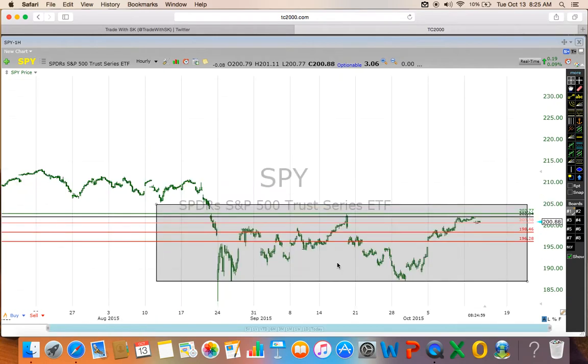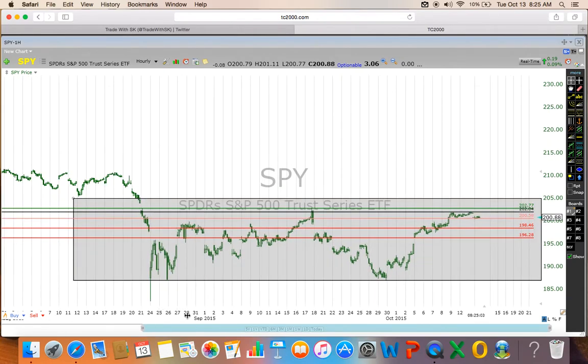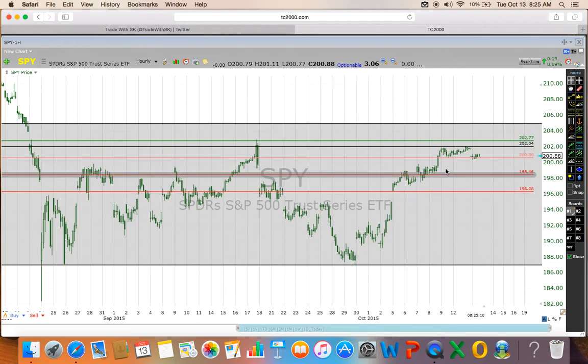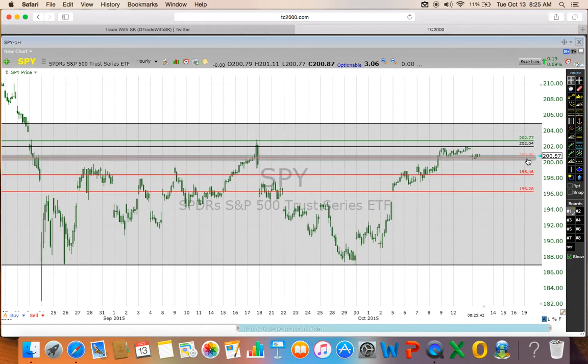Let's go to hourly. There is something very important to see. We are at the top of the trading range as well. Trading range breakouts often fail and give us a pullback. But as long as we stay around this price range, 196 looks like very low chance that we can even go that far. That is beyond the expectation. 198ish, there are chances, but still it's a very thin line. Around 200, I believe we can trade a little bit and then go for the next leg up and trade well above 202 and be bullish.